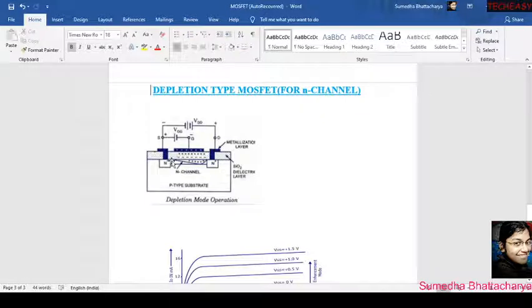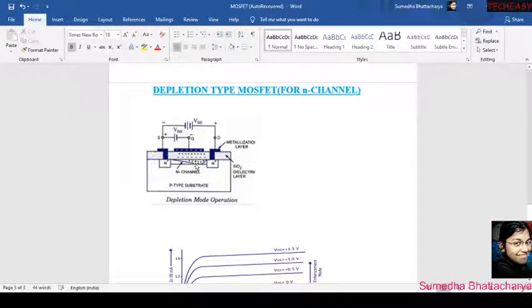But because of this negative potential, the electrons, the charge carriers, will be repelled and pushed down. Vice versa, the holes will come upwards because the negative potential will attract the holes, since holes are positive charge carriers. The free electrons and the holes will recombine, and after the recombination, the n channel behavior will decrease, and the behavior of the positive charge carriers will increase more and more.